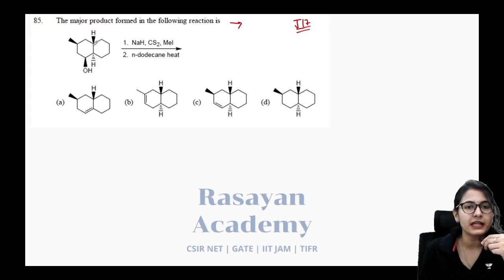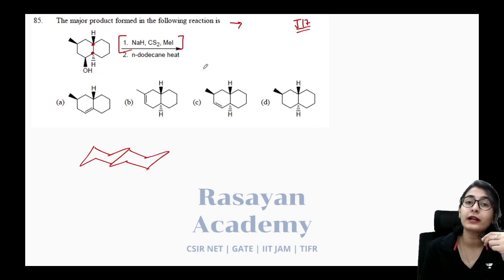So, guys, this is a trans decalin type system. What you have to do is just draw it in the trans decalin type. So, yes, look at the reagent. You must be able to identify the name reaction, because it is very direct and easy. So by now you must have realized how easy this topic is. If you just remember a few things only, you will be able to answer very nicely.